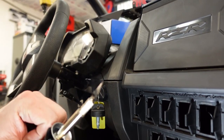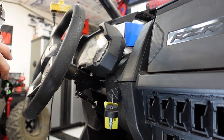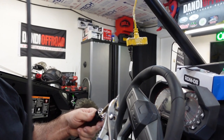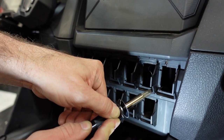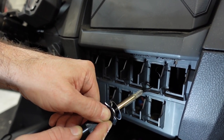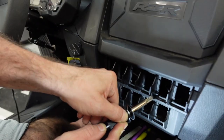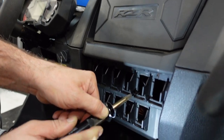Am I bending the blade? It looks like it's way hot. The plastic's just kind of clogging up on it. Maybe. Or we'll bust out like a hacksaw or something. No, we're just not gonna do this. We're just gonna use this one. Okay, so looks pretty good so far to me.